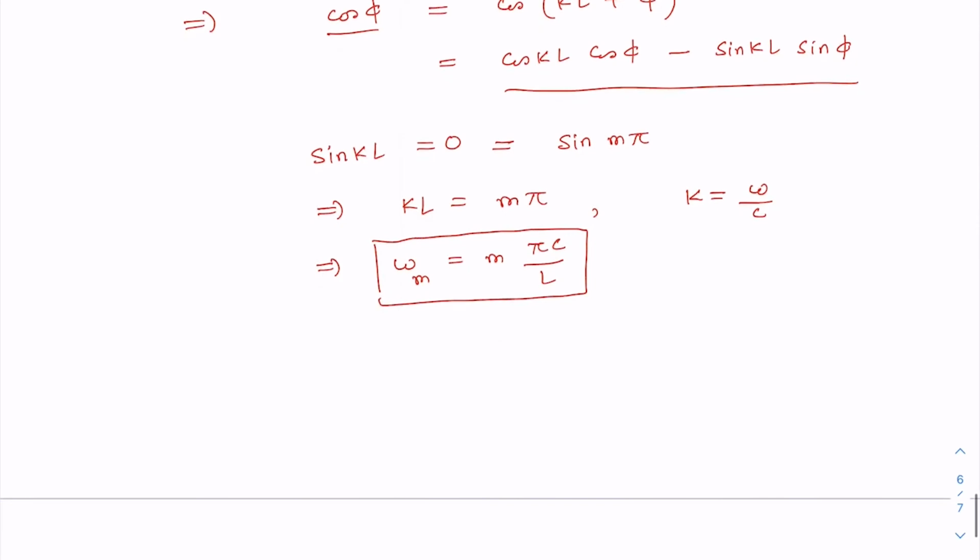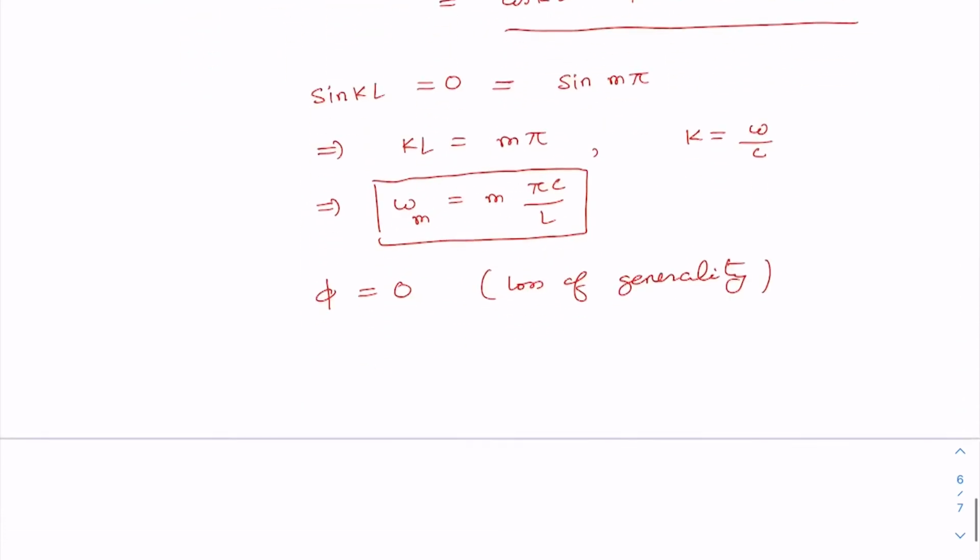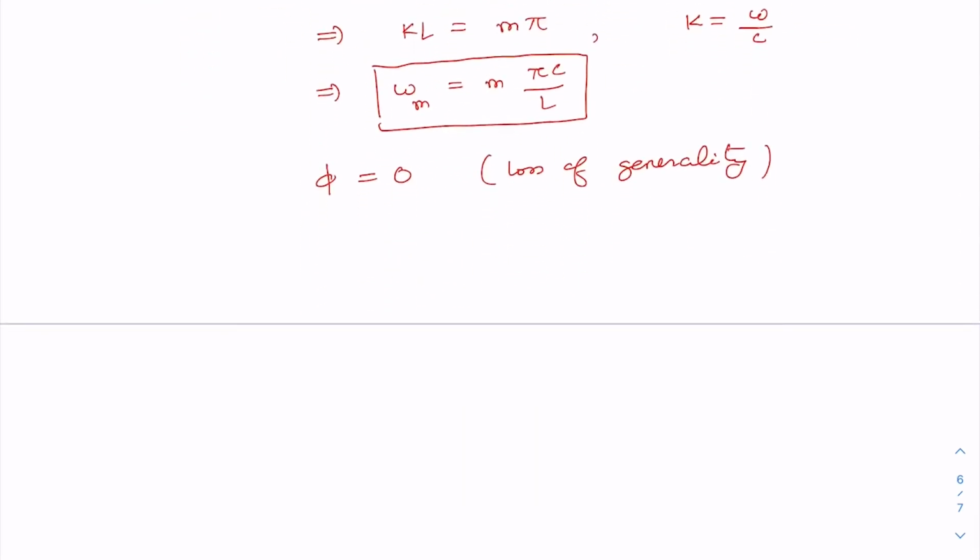And without loss of generality, let us consider phi is equal to 0. It's not going to affect our physics. So if I take that, then the electric field expression I can write as E is equal to x cap twice E0t cos ky. Of course, now we have these conditions as well, with kL equal to m into pi, where m is an integer, m equal to 1, 2, 3.